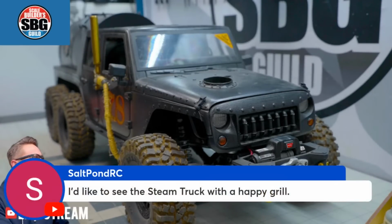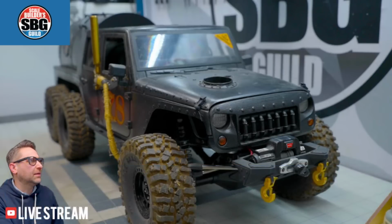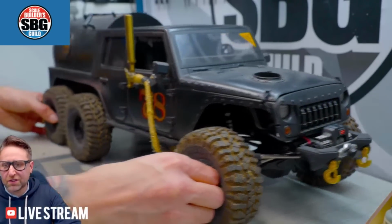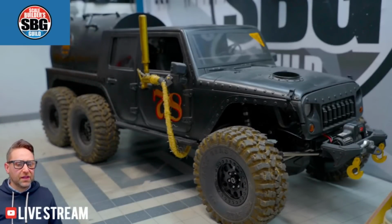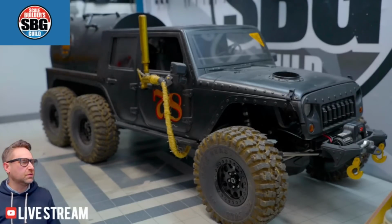I'd like to see the steam truck with a happy grill. Anything you wanted to pick up that you haven't? No, currently not, Matthew. I'm trying to not. I'm on a spending freeze. I'm trying to thin the collection. Actually, I've got too many things again. So watch for some sales. I'll probably be doing that soon.